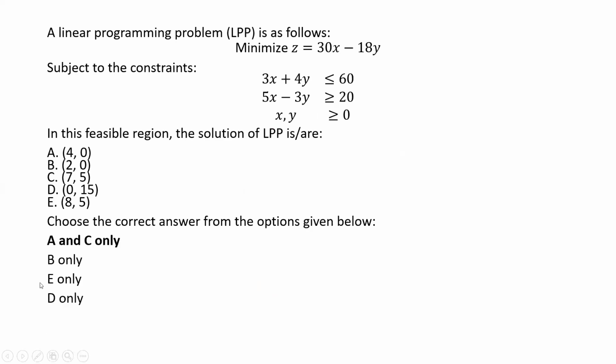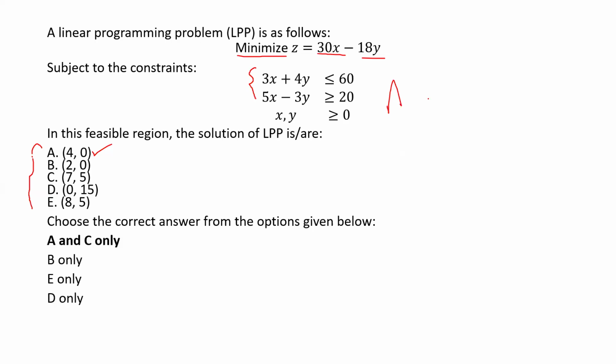Yes, you can see now. Here they have given minimize z equal to 30x minus 18y, and both constraint equations they have given. Here they have given the values a, b, c, d, e, everything they have given. We are going to apply directly. We are not going to find out any diagrams or anything. It's a small sum only. First one, I will tell you just how to apply this one.